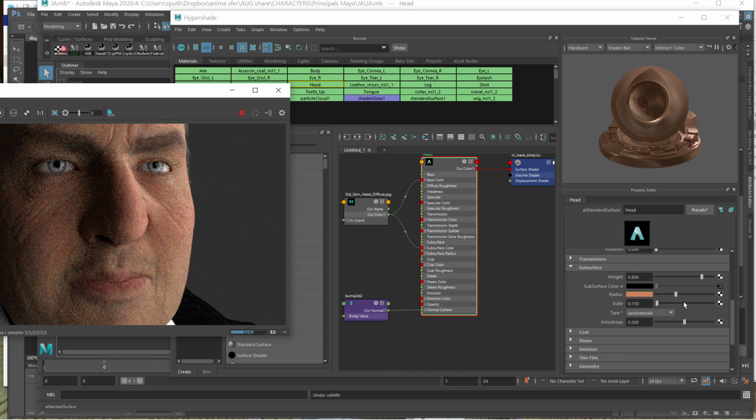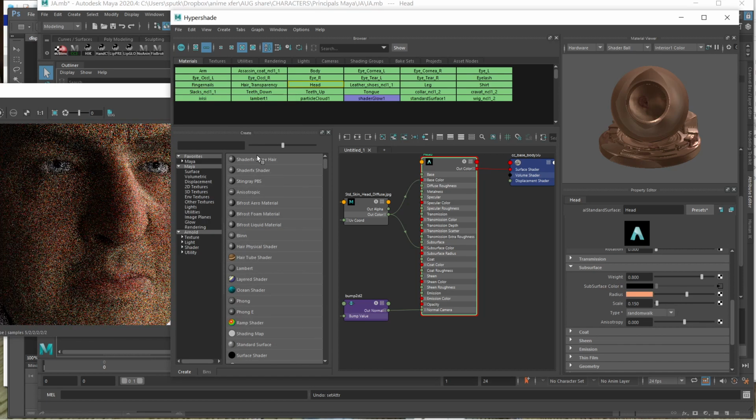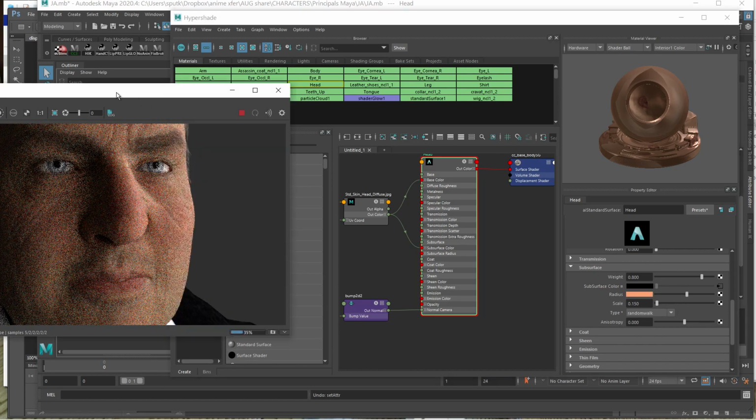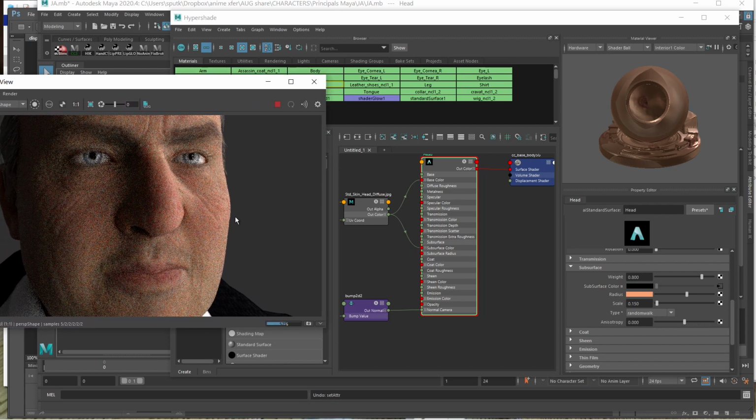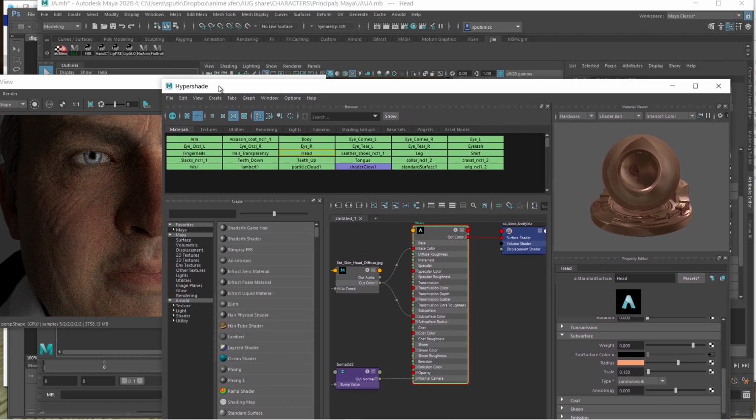Okay, so tweaking that and getting that right, I don't know, I felt like I had a different number earlier, but these numbers we're still kind of playing around with. But that's subsurface scattering, right? So that's the amount of light that enters into the skin and gets reflected around. It's also something you want to turn off immediately if your renders are getting slow and you're just trying to check out an animation. Okay, and so I've set some of that up.